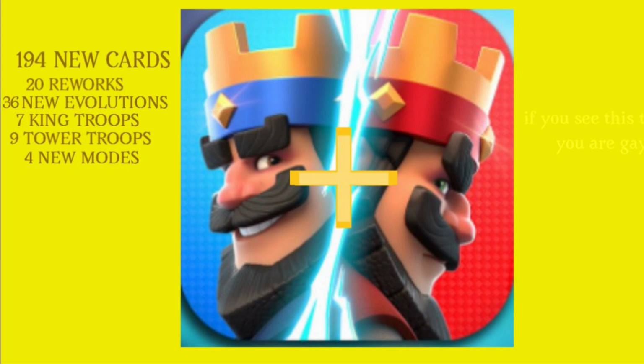Circuit, 3 Elixir. The circuit will spawn electro spirits every 1.5 seconds. Healing Hut, 3 Elixir. Heals all troops by 0.03%. Its duration is 35 seconds. Its health is small.